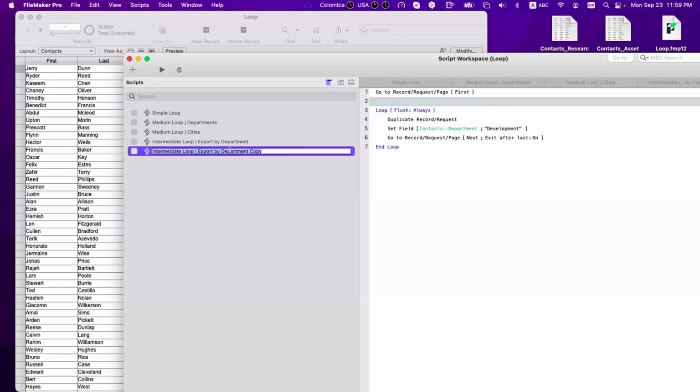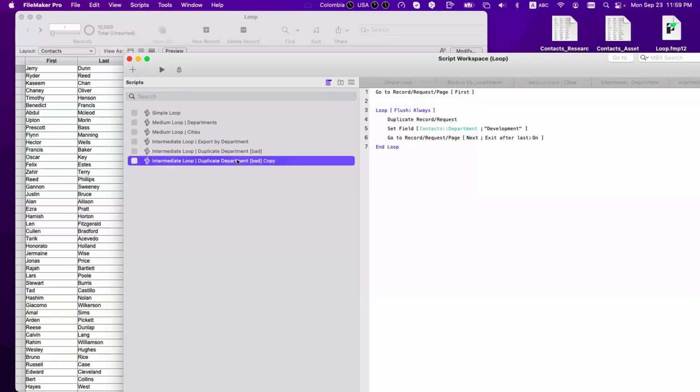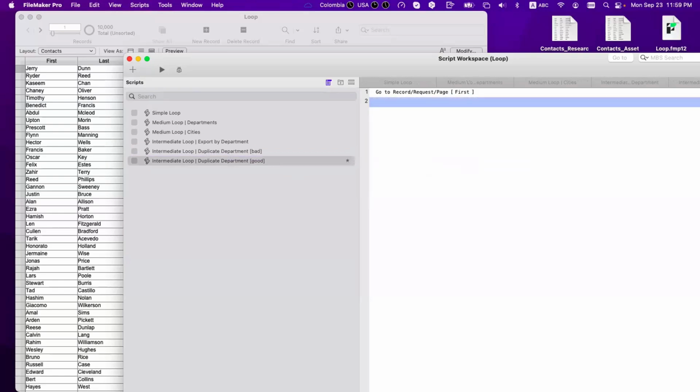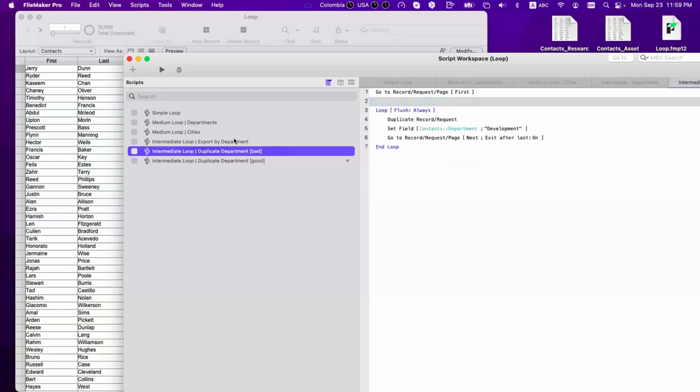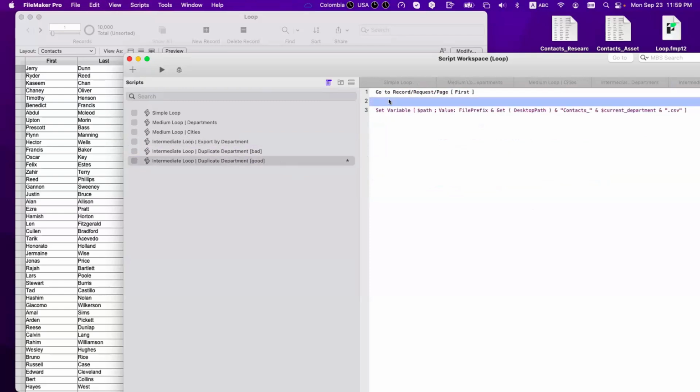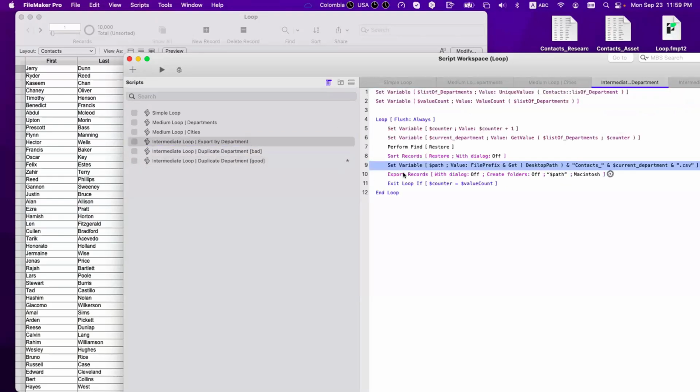So duplicating departments with a loop is bad. And how to replace this? No loops. Actually, I can take this path and export.